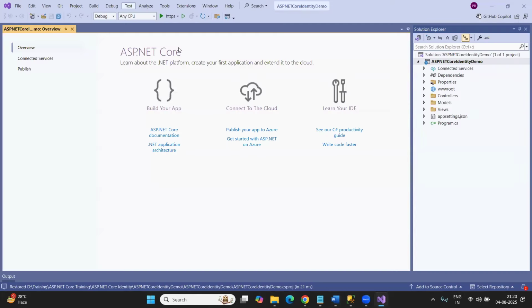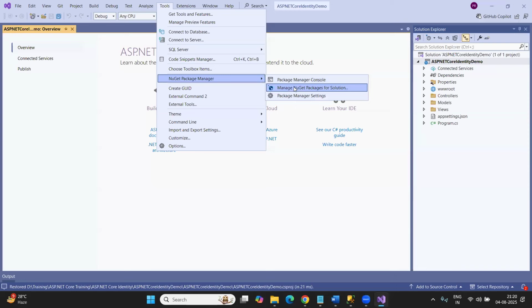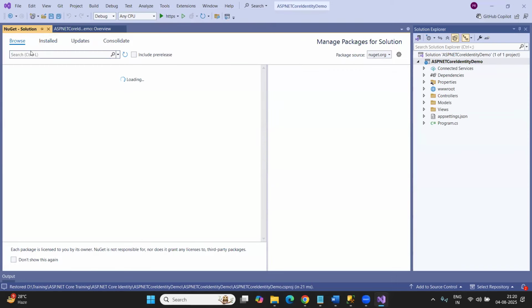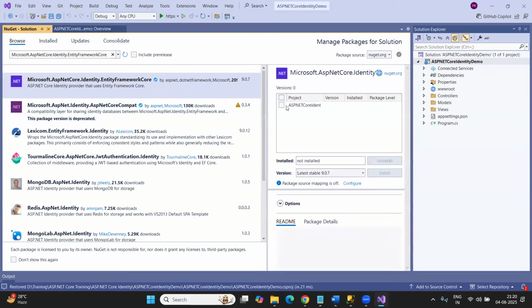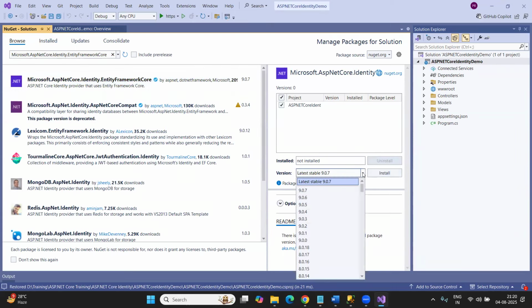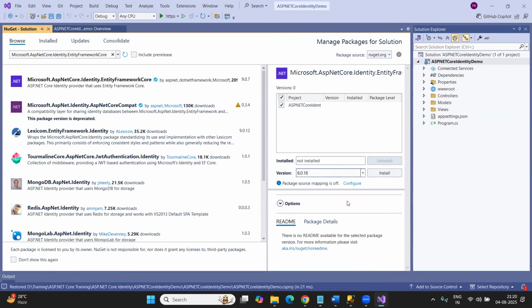How to install it? Go to Package Manager, Solution, go to the Browse tab, and select the package you want to install. In this case, it is .NET 8, version 8.0.18. I generally do not prefer to use the STS version. I prefer the stable version, LTS, long-term support, not short-term support, STS.